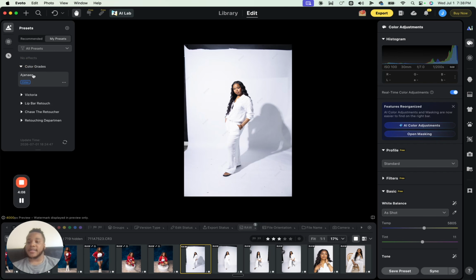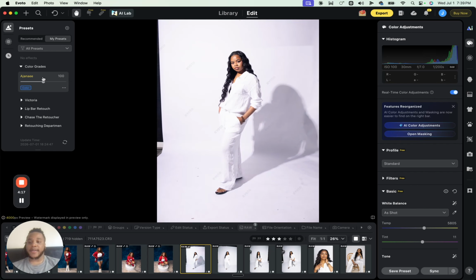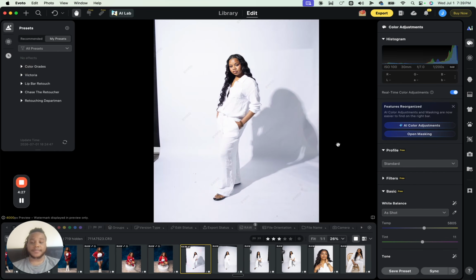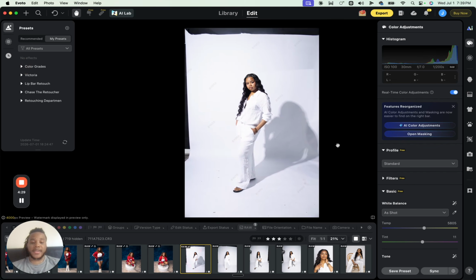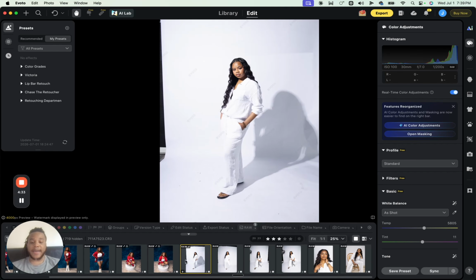So I got this color grade right here. Let me show you. You see, I did this on these images down here, but you see what happens when I put that color grade on there, and then you can intensify it or not use it at all. For this demonstration purpose, I'm not going to do that because I want it to be a raw, full editing video. But the cool thing is once I edit this one image, I can copy and paste this and apply the colors to all the other images.